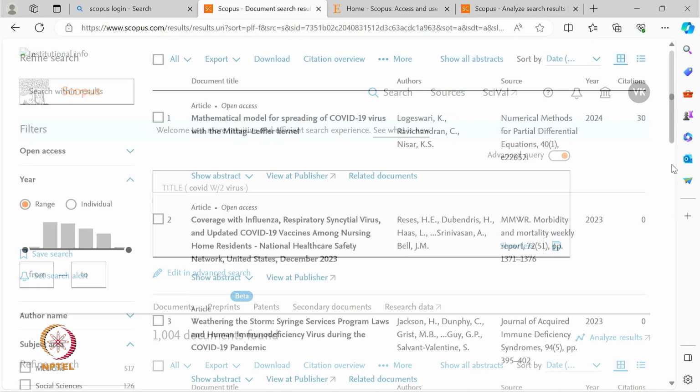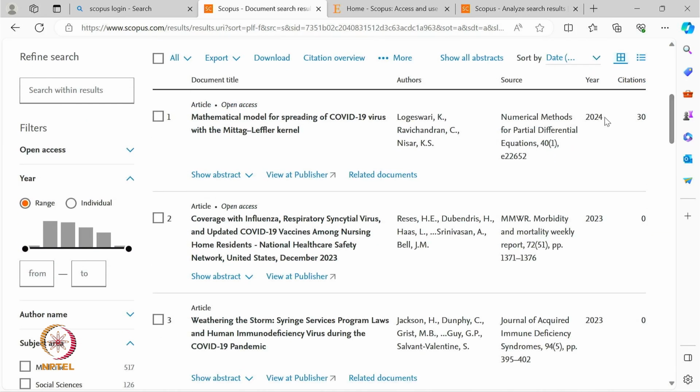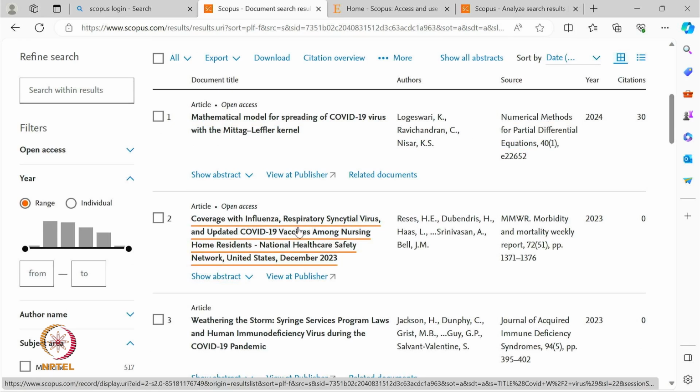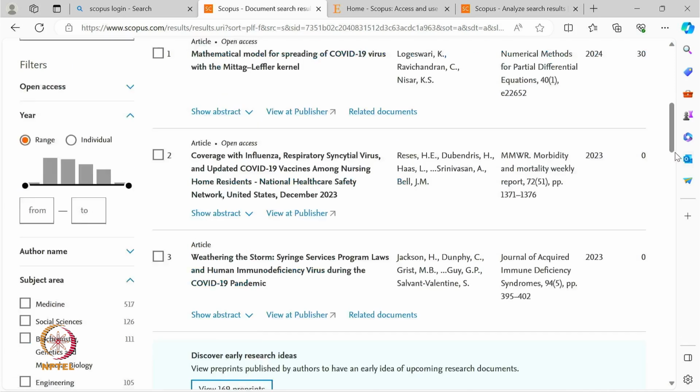So today this has retrieved 1004 documents, and COVID-19 virus and updated COVID-19 vaccines. So virus has 2 words and updated virus during COVID-19. So this is within, and earlier we have pre.